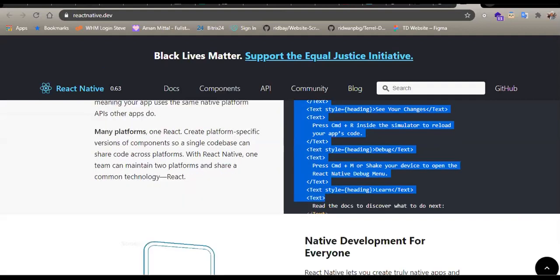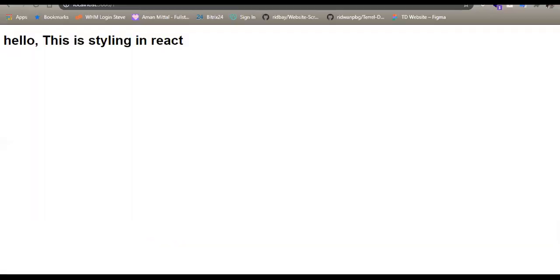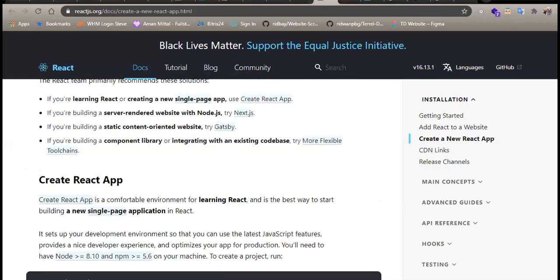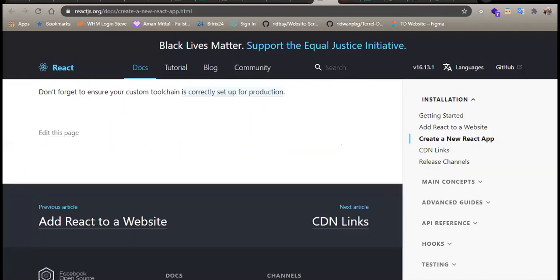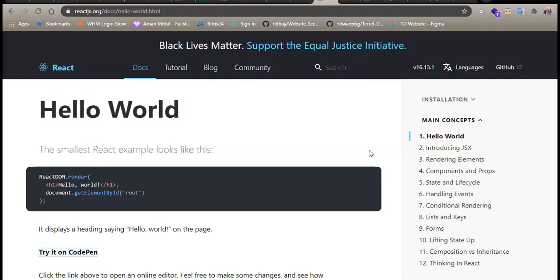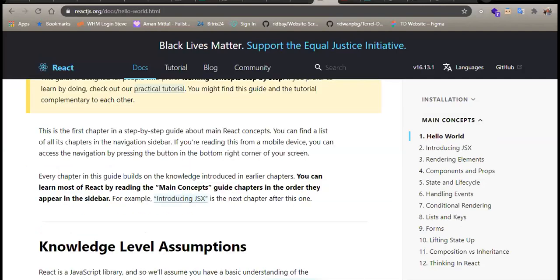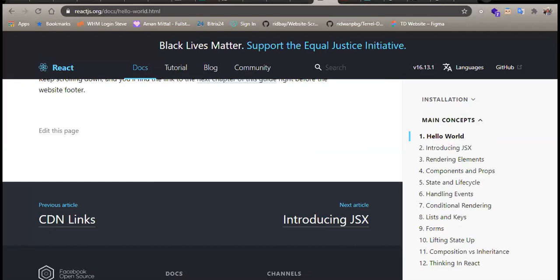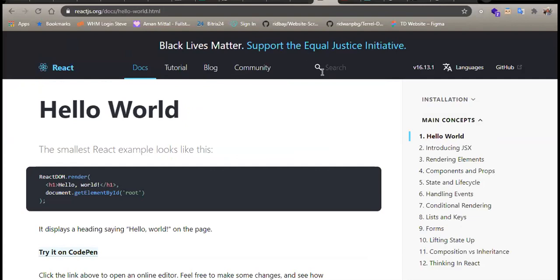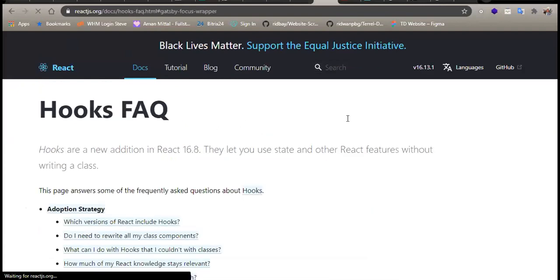And you can go to their website. They have a beautiful documentation whereby you can read more about React and how to get started and some other components and how to go about that. Even if you go through their main concepts, hello world, they are still using class components to introduce people to that. But trust me, functional component is actually the future of React. I can say that because for me, it makes life beautiful. So don't worry, this is just beyond the scope of this course.